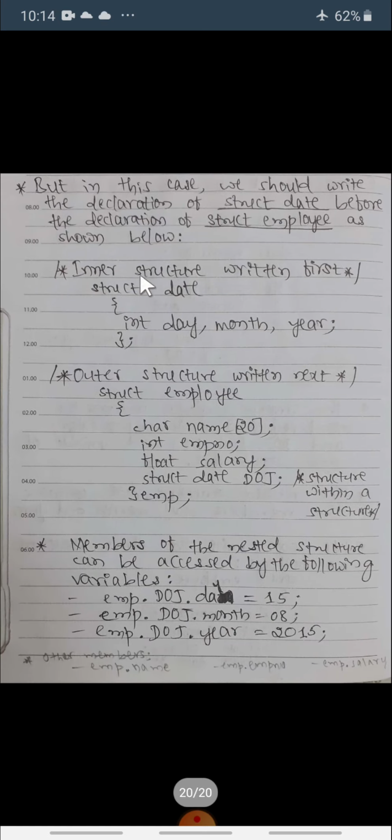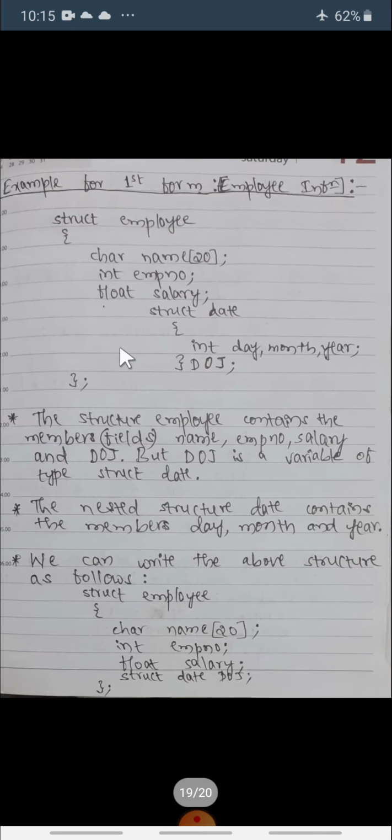But in this case we should write the declaration of struct date before the declaration of struct employee, as shown below. Here we directly wrote only one statement, struct date DOJ.